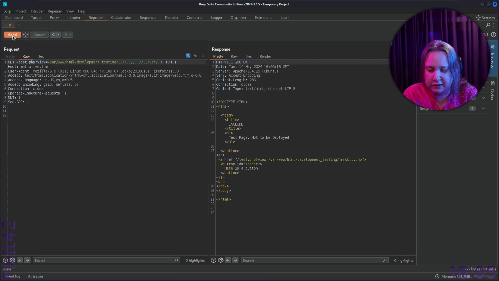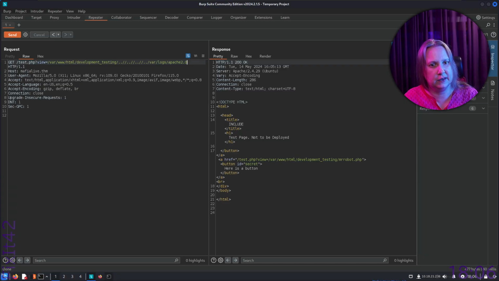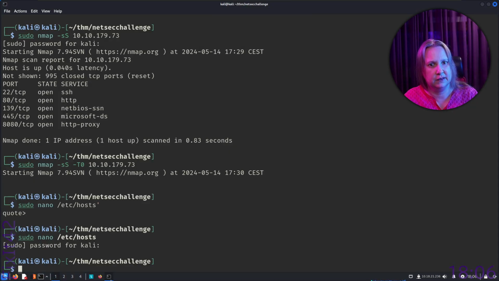We're not supposed to find it this way anyway, that flag. Var logs Apache. And I tried this, and I googled then, and then I saw in my own directories that I had 2.0. So let's look again in our own directories.